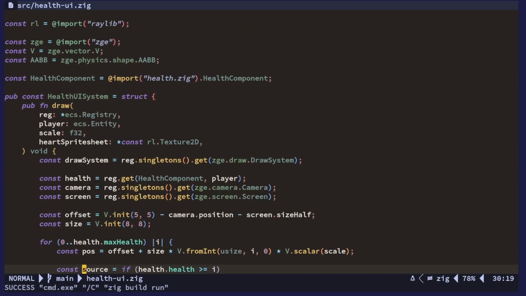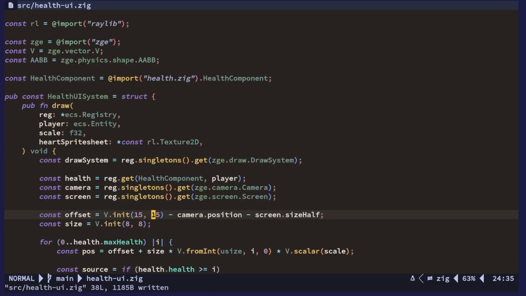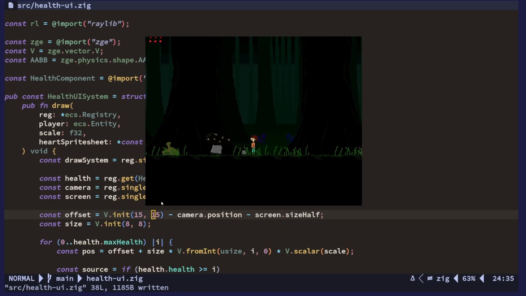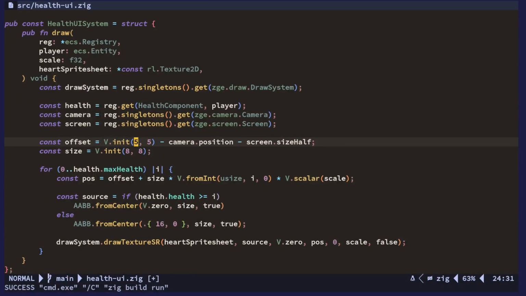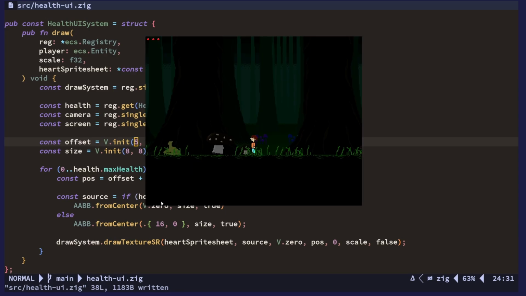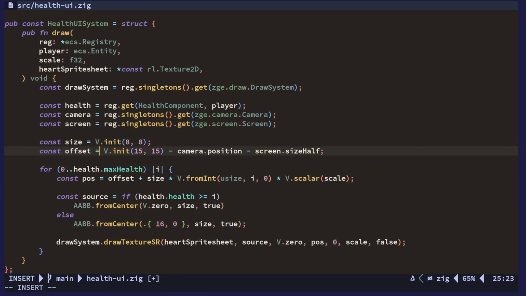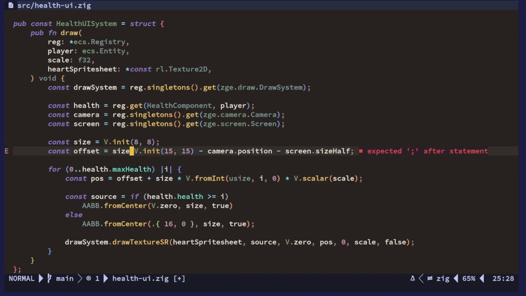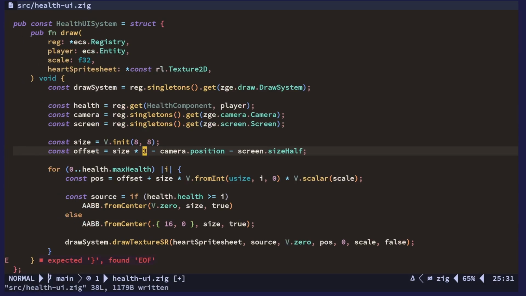I want to move it down a little bit. So let's do 15. Okay, so it doesn't seem to move. Wait, it should be moving. Okay, yeah, it was moving, except it was like so I guess we'll do size and I guess times 3.